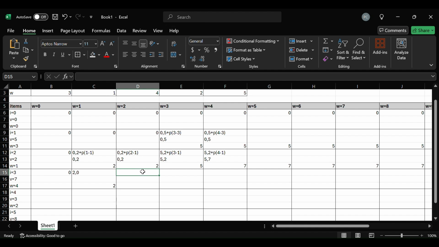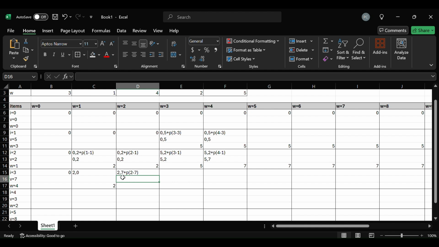Now for this situation, if we did not pick up, we'll have a value of 2, right? I'm getting it here from this block above. And if we decide to pick up, well, the value will be 7, right? If we decide to pick up this item 3, it will be 7 plus the profit of the remainder, which will be our weight limit 2 minus 7. Well, 2 minus 7 becomes a negative number. So this situation here does not make any sense at all, right?